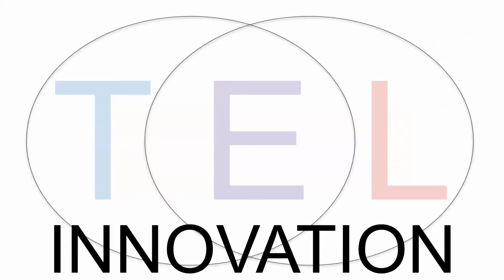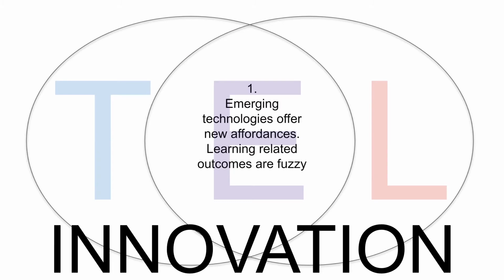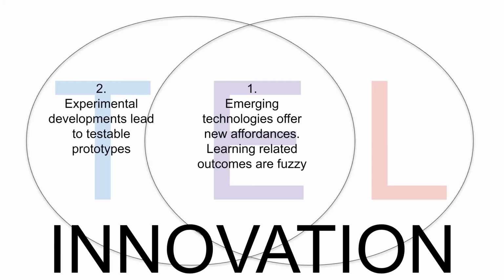Starting from the other end is what we would call the innovation approach. You have something like an emerging technology that offers new affordances, but it's yet unclear how that would be reflected in a learning scenario. So what you typically would do then is an experimental prototype. You do something and say, this could be something that we do with this new emerging technology. For instance, you use some virtual reality environment to try out something, but you don't yet know what is the correct way of doing that.